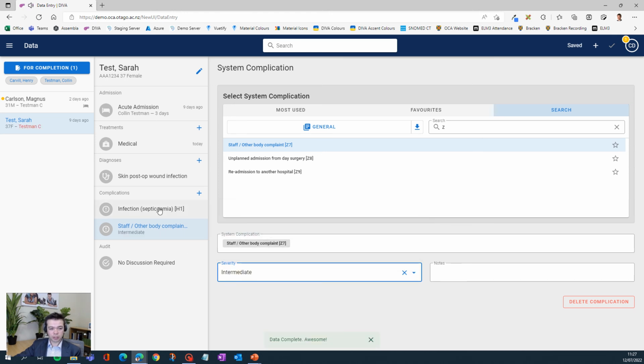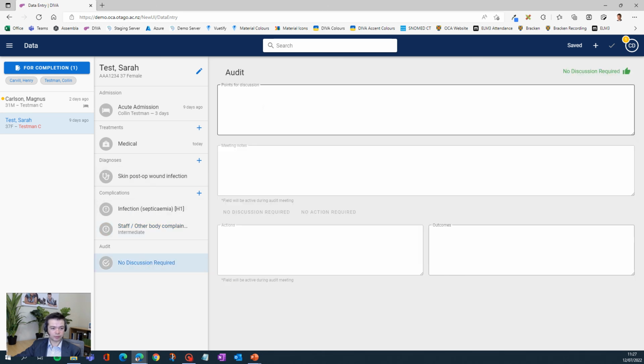So say none of those complications were that severe, but we still want to discuss it for other reasons. I know we were particularly unhappy with the complaint, so we would put in some details here. And now this case is going to come up for discussion despite it not having a severe complication or death. Okay, so that's how you optionally put somebody up for discussion.